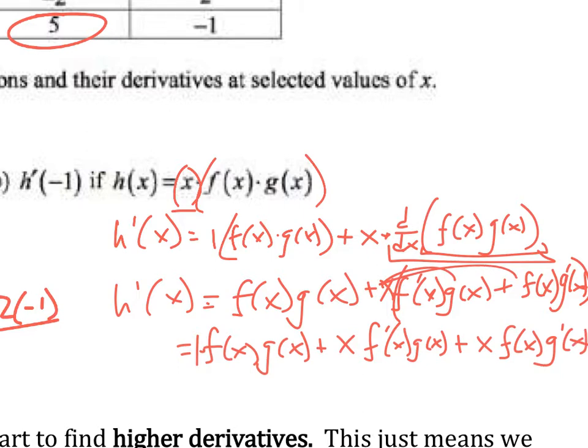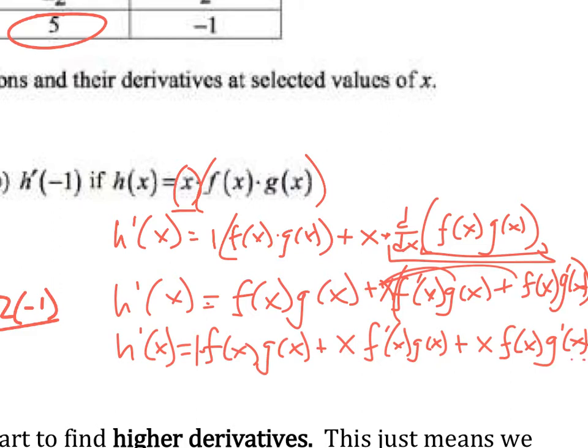Now, look at this. We had three factors multiplied to start. In the end, this is kind of like a 3-factor product rule. What did we end up with? We ended up with the derivative of the first, 1, times the second times the third, plus the derivative of the second thing times the first and third, plus the derivative of the third thing times the first and the second. So if you understand that, in the future, we can just take that straight down to here. It's kind of a three-factor product rule.